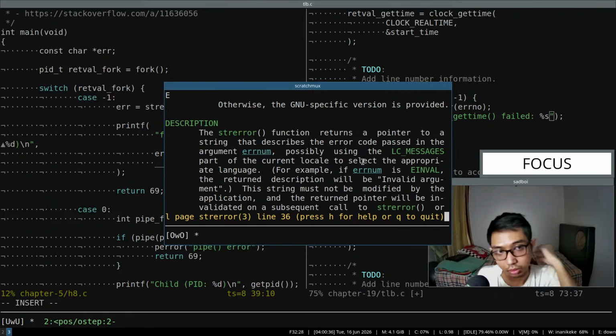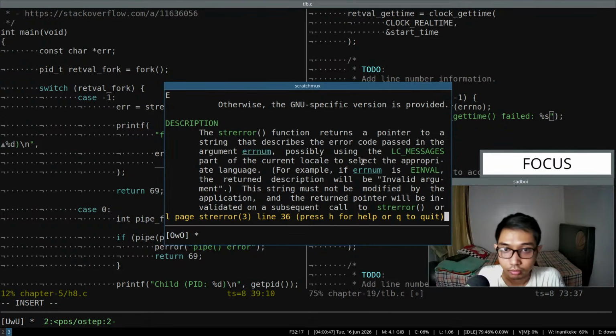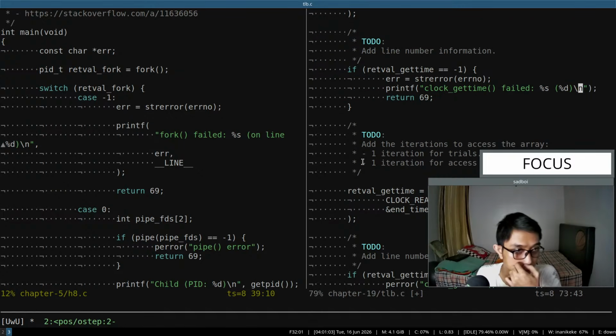Returns pointer to a string that describes the error code passed in the argument errnum. Okay, something like this.